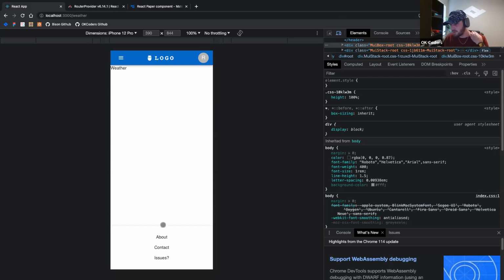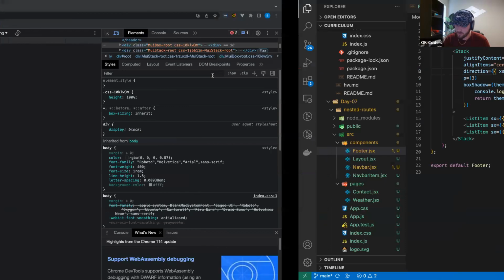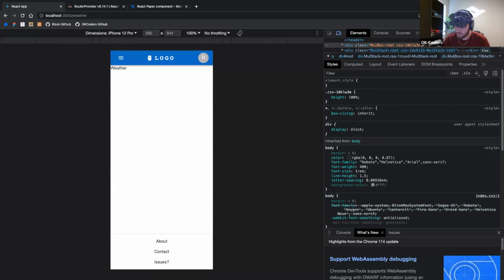So now we've got some layer of styles here. We also have a padding of 3, which is kind of a lot for mobile. So we can copy the same stuff here. And then extra small, let's say medium, we'll put 3. And extra small, you could just say 1. See what that looks like. It's a little better, still kind of big.